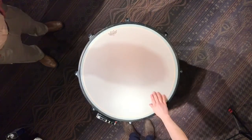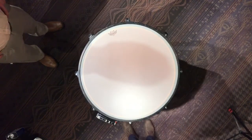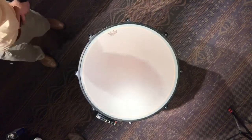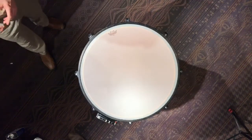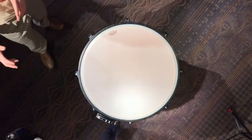So what I'm finding is this one's a more consistent tone. There are fewer dips. This one had some dips in it right off the bat. That one also sounded a hair flatter to me. It did. But when you say the better tone, we're really not looking for in tune, we're looking for tone quality. Yeah, we're still just getting a start here.